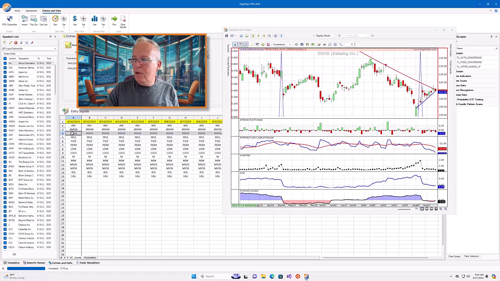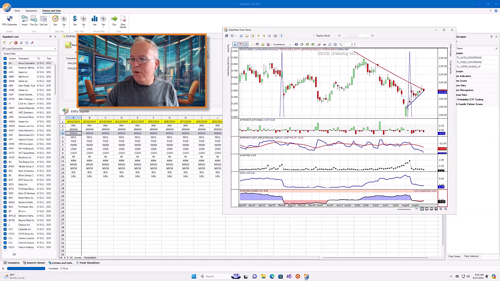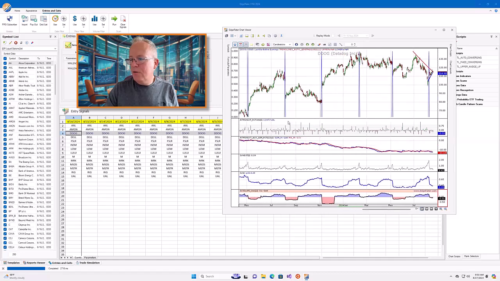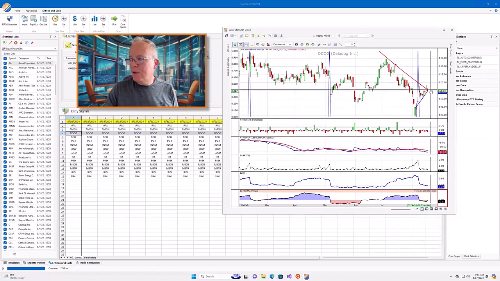We've got Datadog. This has actually got to the point where it can't converge anymore. Something is going to happen here. If I take a look at my straddles, I can see they're negative. So straddles are not favorable for this particular stock. You see, the straddles tend to, over the long term, lose money here. So they're not favorable. So if you're thinking of buying options here, it's not necessarily the best thing to do. But something's going to happen here to make these trend lines either go up or down. You're going to get a breakout or breakdown probably on Monday.